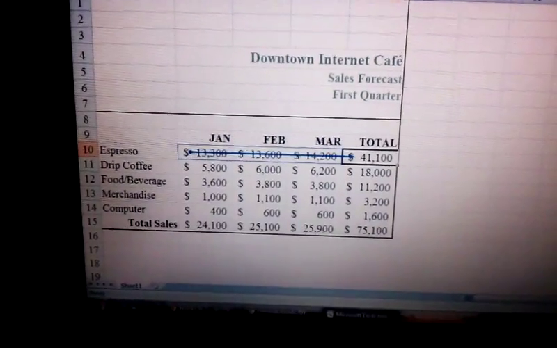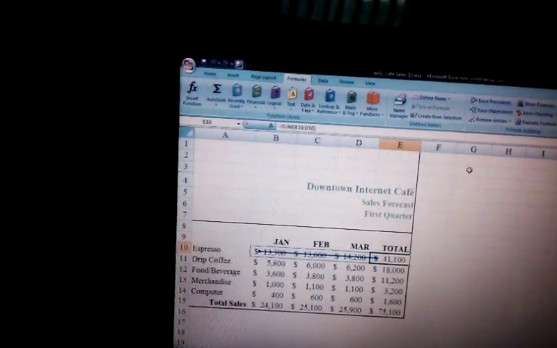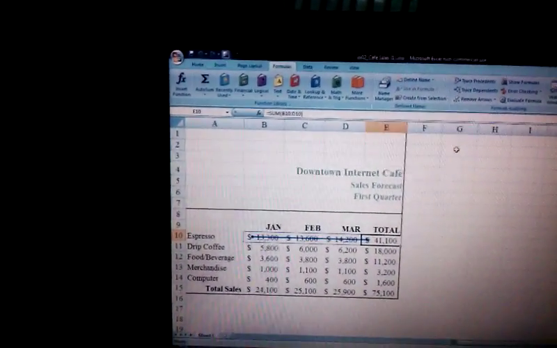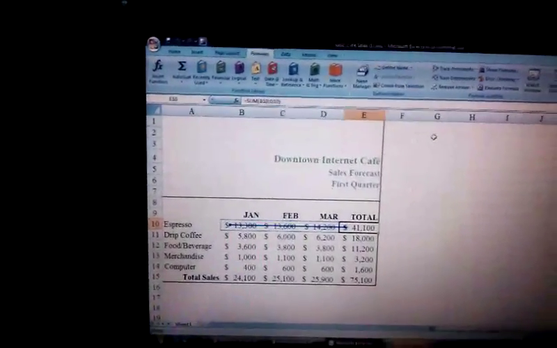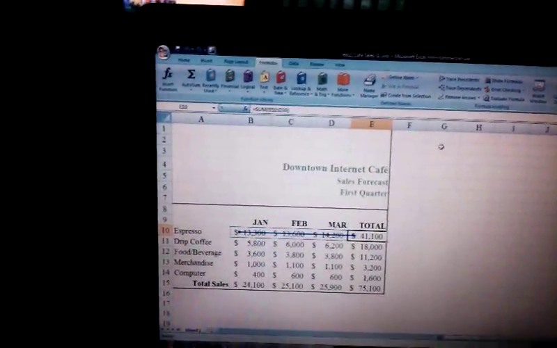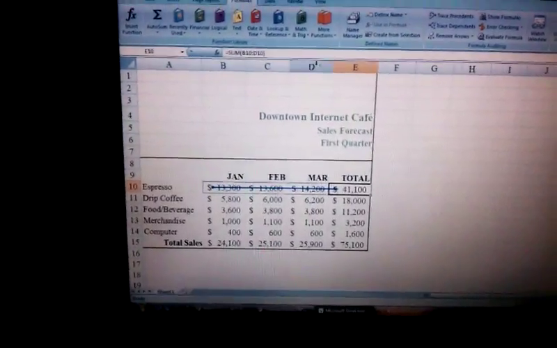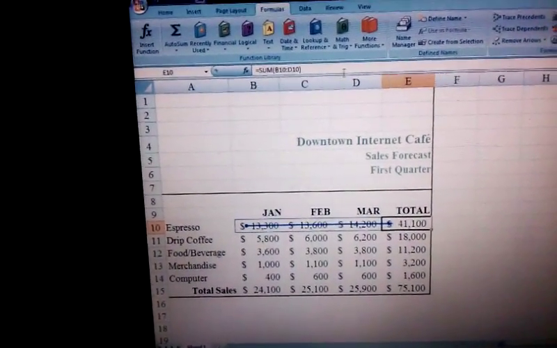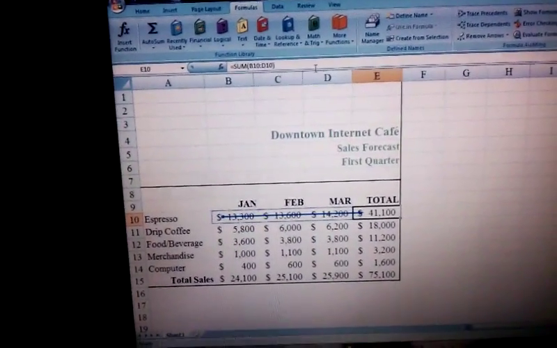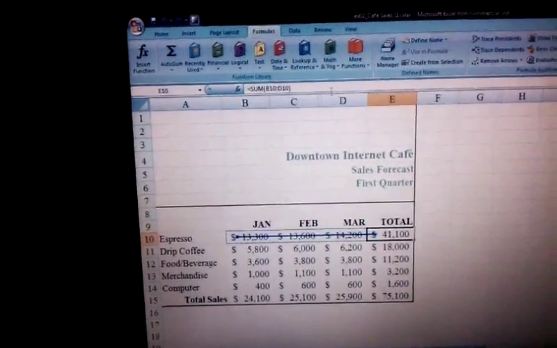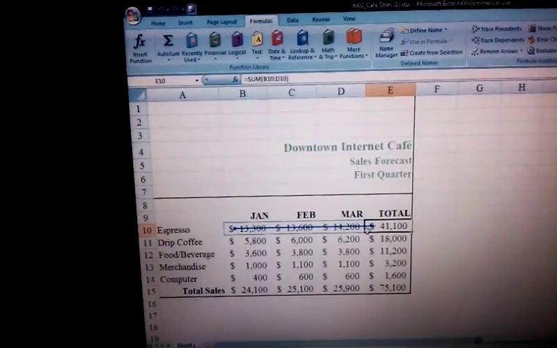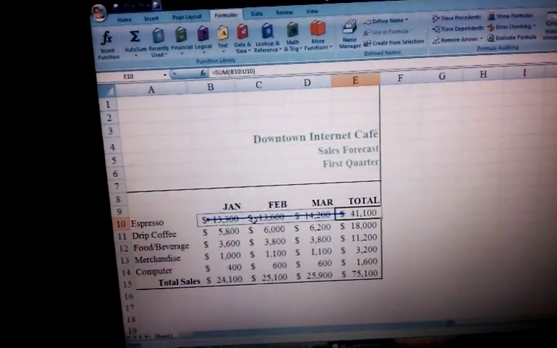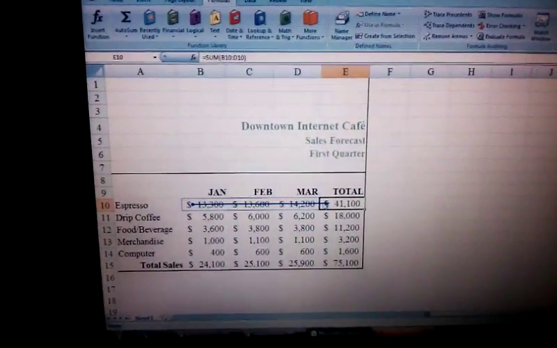Well, that's great, because what happens if I don't know how I got there, or maybe my boss or somebody wants to see, how did I get this? Like, how was this established? Well, besides reading the formula bar, where you can see that the arguments of B10 to D10 are what's being argued, you can retrace the steps and show them, this is what I have here.